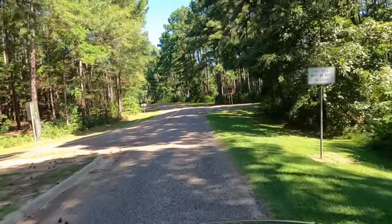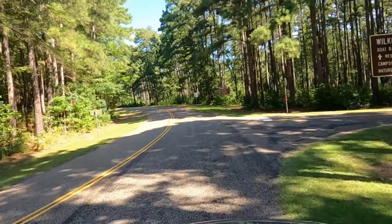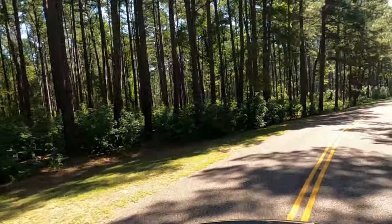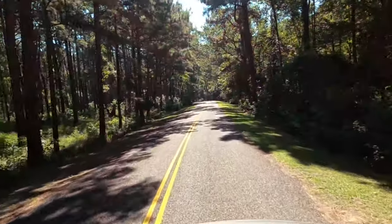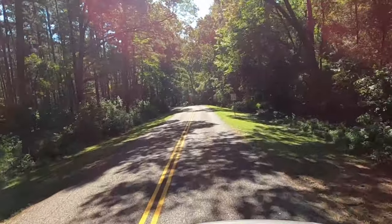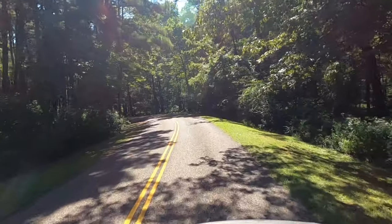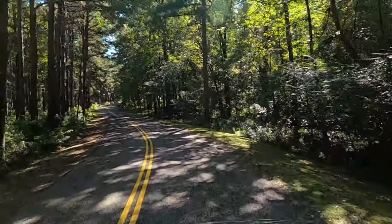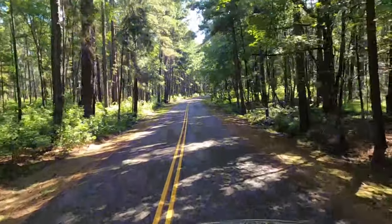Must be on a leash. Williams Creek boat ramp, restrooms, campsite 24-59. Yeah, we're gonna hit this first because this is where we are camping, and it's the first road to the right. And I haven't seen this park either, other than from the campsite back to the office. So we're in this together. I did see a deer when I came in last night, and I'm sure there were several more. That's the only one I saw at that time.